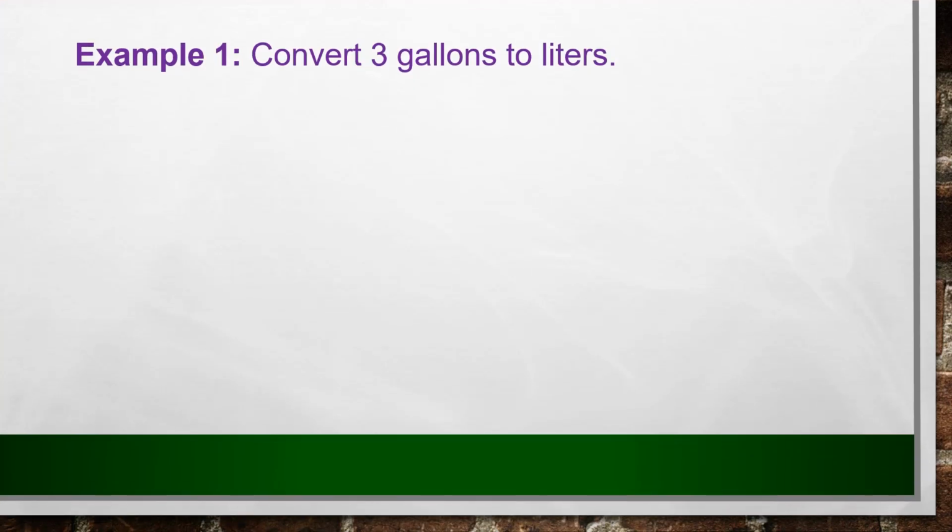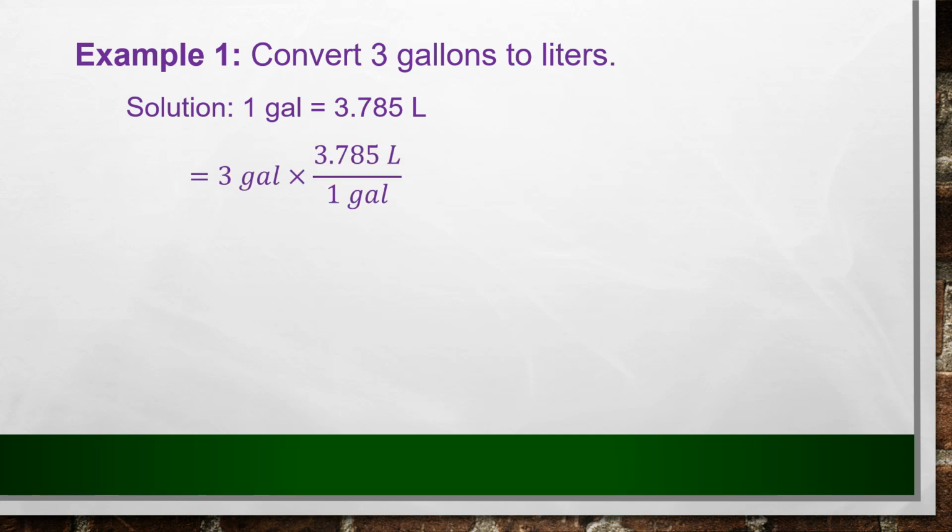All right. So we have 3 gallons here. Okay. So this time we will convert capacity or volume. 3 gallons is a US customary unit. Liters is metric. So we need to remember this: 1 gallon is 3.785 liters. So all we need to do is multiply the two. So that's 3 times 3.785, which is equivalent to 11.355 liters. That's the equivalent of 3 gallons.